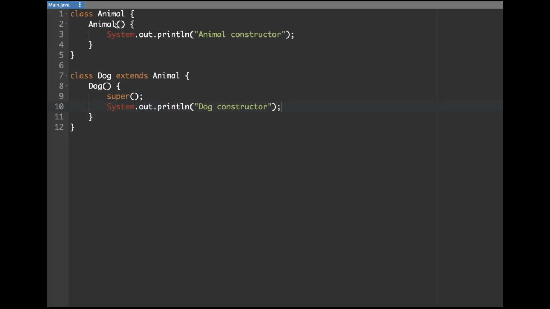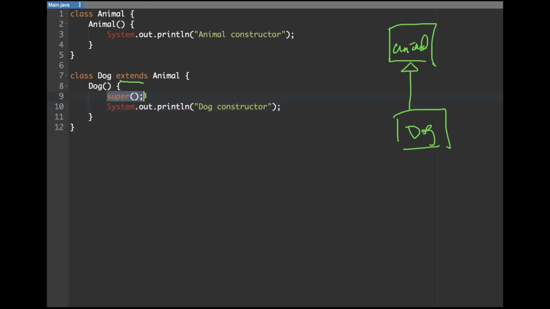This is an example of an inheritance structure involving two classes, where Animal is the superclass and Dog, which is the subclass, inherits from Animal. So in Java, we use Dog extends Animal. Both classes have their own default constructor. Dog has a super constructor invocation. Since super does not have any arguments in it, even if you don't supply line 9, your program will supply it for you at compile time. So by creating an instance of Dog, it also creates an instance of an Animal by way of the super constructor call.